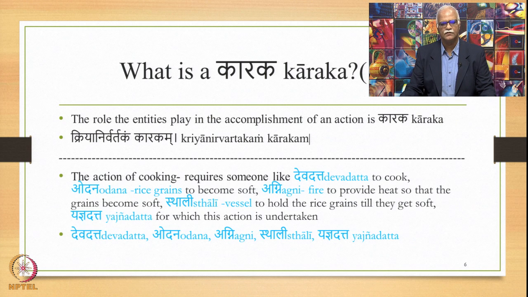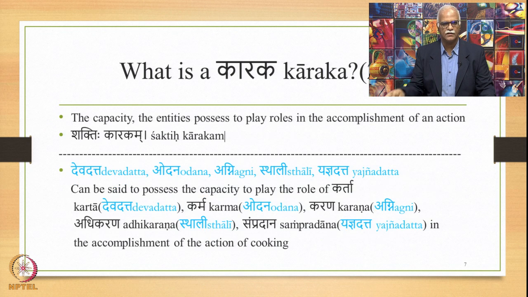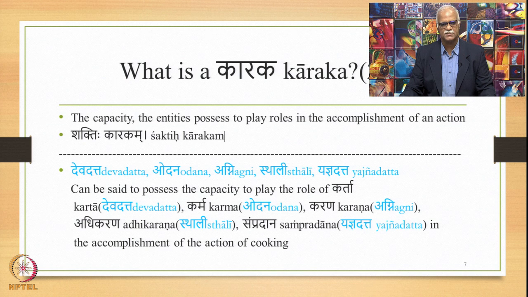Devadatta can be said to play the role of the agent, Kartha, in bringing about this action. Odana can be said to play the role of the object. Agni plays the role of Karana or the most effective instrument. Sthali plays the Adhikarana, the location or substratum. And Yadnyadatta plays the Uddesya, the recipient of the fruit of action. It is all these which bring about the action of cooking, so the roles that all of them play can be called Karaka. This can be further improved when we say Shakti Karakam — the capacity the entities possess to play different roles in the accomplishment of an action is then called Karaka.